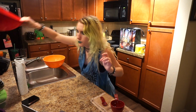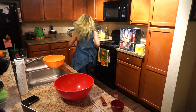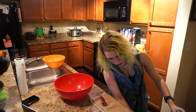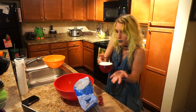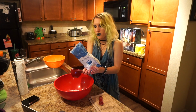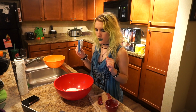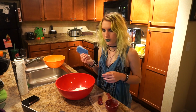Now let's get a big mixing bowl. I think we're still working on dough here. Two cups of flour. Can't see me, but I am pouring flour. Everything's going swimmingly. No need to be concerned. We're gonna make a big mess for the ants. They're all gonna show up and then I'm just gonna drown them in vinegar. I'm gonna mention that the recipe recommended you use dumpling flour, but all-purpose flour works too.